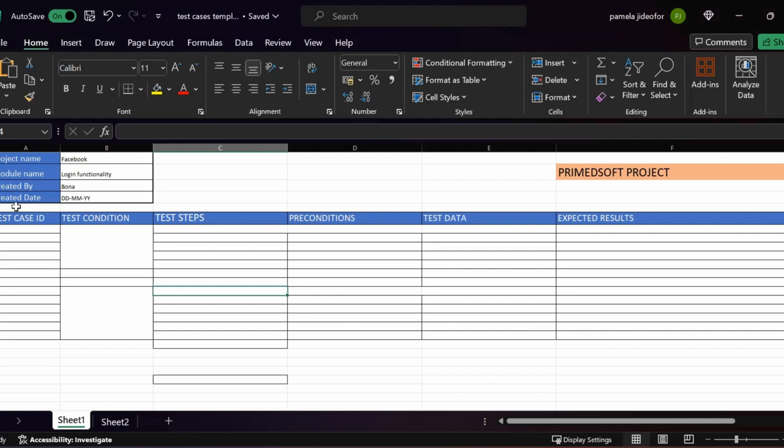So I have this template. Remember I told you earlier that the first thing you do is put your test case ID. Note that this thing we're doing on Excel, you don't usually do it on Excel at work, unless the organization wants you to. Most organizations that use Azure DevOps, you will write your test case on Azure DevOps. Some organizations that use Jira, you write your test case on Jira. But we're practicing here, and then after which we could go on Azure DevOps to write it. We must have understood and written it here.